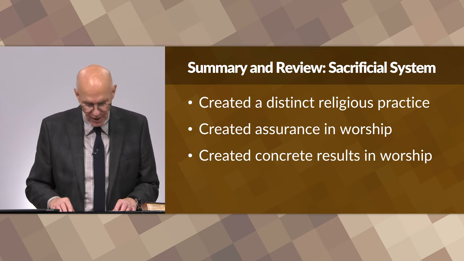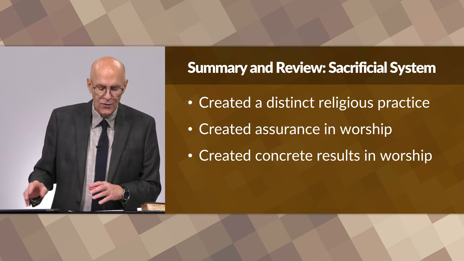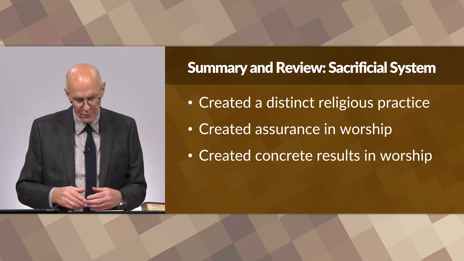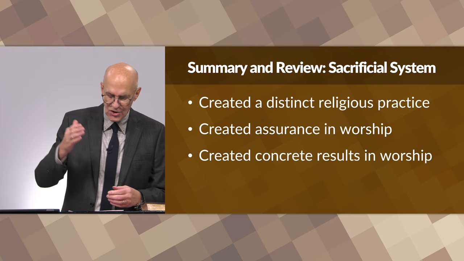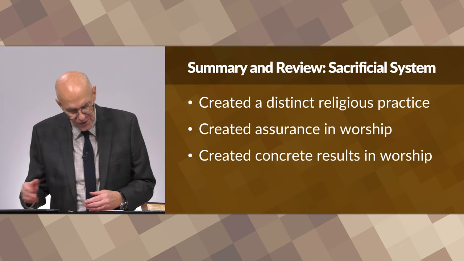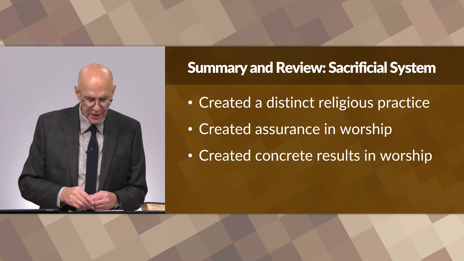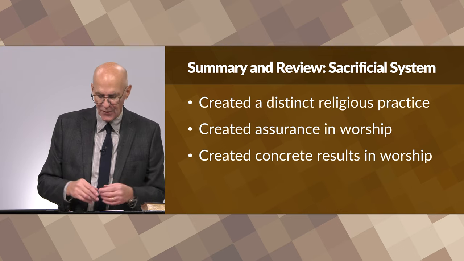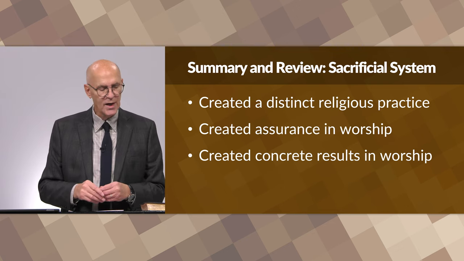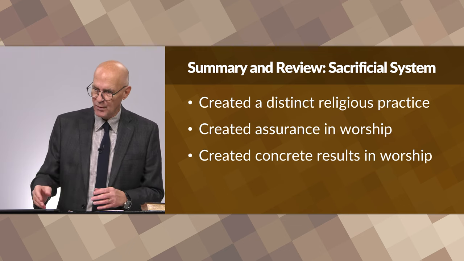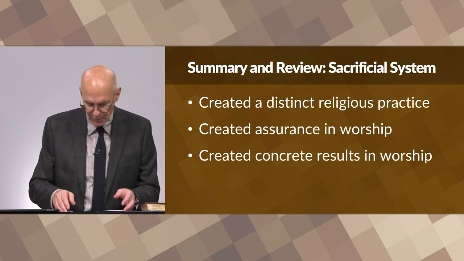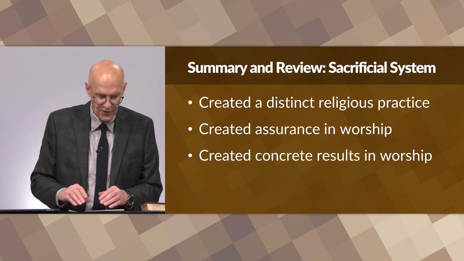Since these sacrifices were at the heart of the Jewish worship and a preview of the ultimate sacrifice and salvation to come, I'd like to finish this lesson with a brief review and summary of each offering and sacrifice in the system before we move on to other features of the Jewish religious system, including the priests and their garments, the place of worship, and various festivals and observances throughout the year, as well as rules of conduct for the people. We're going to start those in our next lesson, but for now, I'd like to do a review and summary of the various offerings and sacrifices.